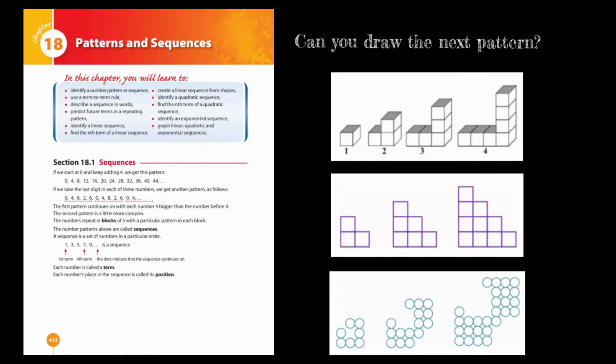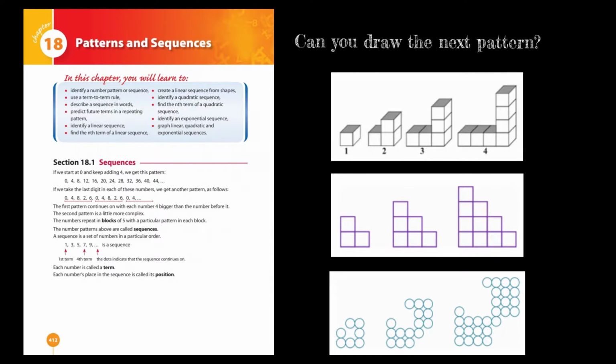Okay, so what we're looking at now is pattern, sequence, and series, chapter 18 inside the book. What I want you to do is just take a minute and have a look at these here. The whole idea of pattern, sequence, and series is to be able to decide what pattern comes next, or what the next pattern is going to look like. So I want you to have a look there and see if you can work out what the next pattern here would be, and here would be. I'll give you a second to have a look at that and to make some observations.